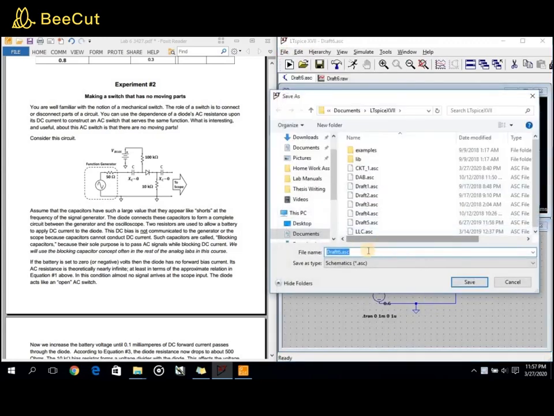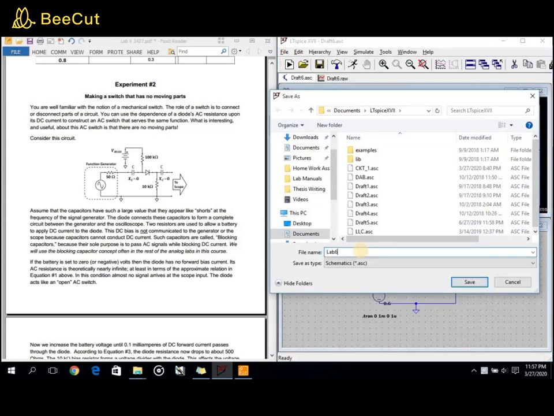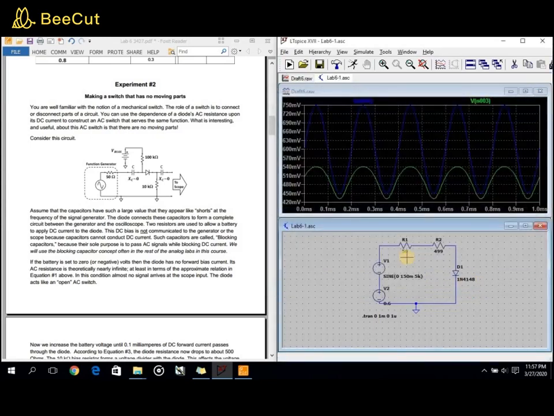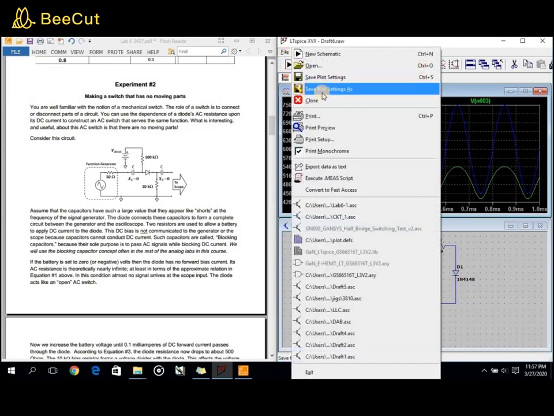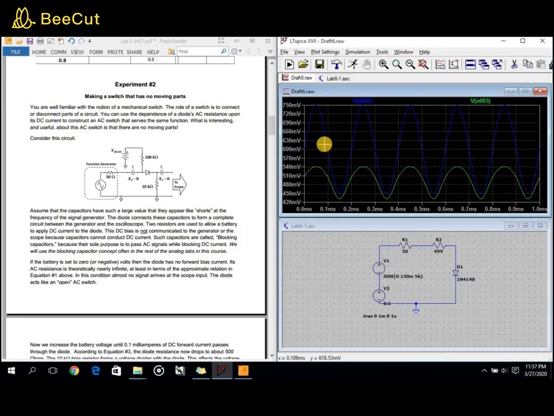Save as lab 6, lab 6.1. Save. That's saved. You can also save the graphs in a similar way. Go to Save Plot Settings and they will be saved as .plt files. Or you can capture a screenshot if you wish.